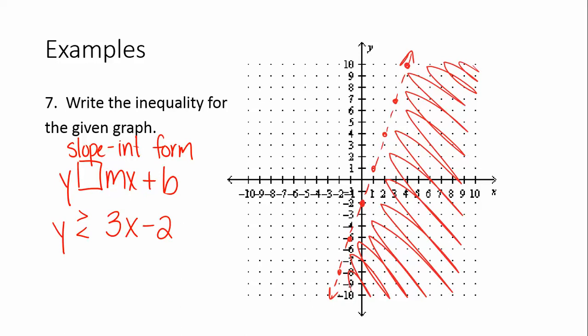And what we need to do is pick a point from the shaded region. And again, be careful that you're not picking something on the line, but pick something simple. So let's say 3, 0. So if I plug in 3, 0, and I solve this out, I get 0 on the left-hand side. I haven't put my symbol in here yet because I don't know what it's supposed to be. And I get 0 minus 2, which is a negative 2. Now, if that's where I shaded, I need this to be a true statement. So the question is, is 0 less than negative 2, or is 0 greater than negative 2? You should be saying that 0 is greater than negative 2, so my symbol should be greater than.